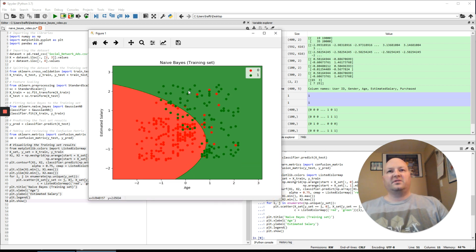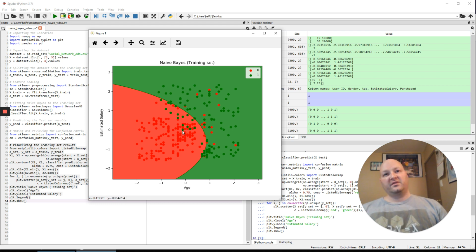So this is all the customers, all these dots. The green ones here are the ones who bought the vehicle. These red ones are the ones who didn't. And this is where it classifies. This is kind of how it separates the group, how it learned. So these red dots are the ones who should have bought the vehicle, but they didn't.